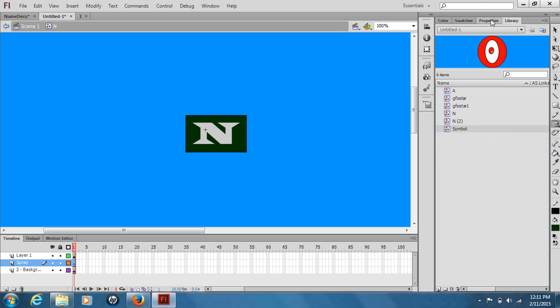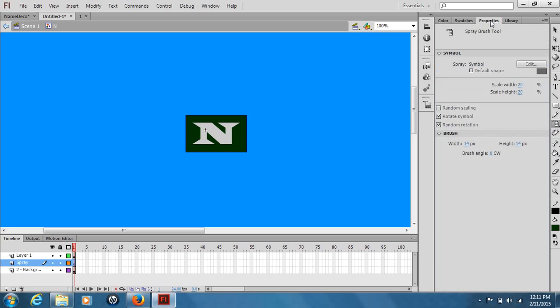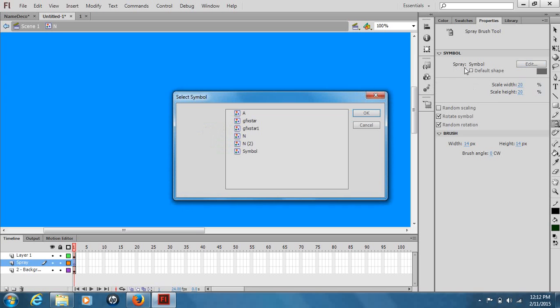And once you have this selected, you want to hit properties now. Once you have properties selected, the default, if you don't change anything, it's just going to be little gray dots in this case, and the height and the width that I previously changed already will be 100 and 100, and this will possibly be around 90 to 90 pixels. So you can adjust this. The first thing you want to do is create yourself a new symbol. So go ahead and hit edit here, and you can see it says spray, and then there's the file name. I already had done this once.